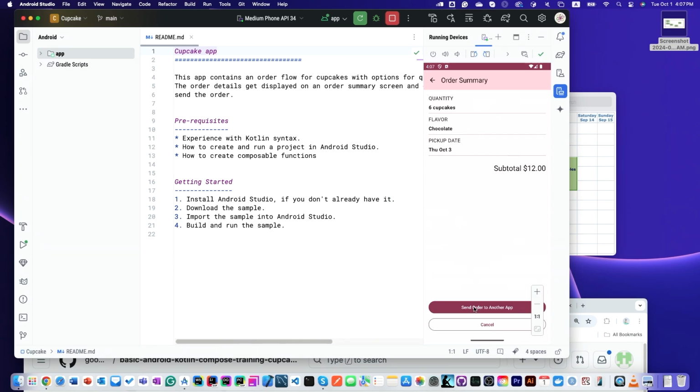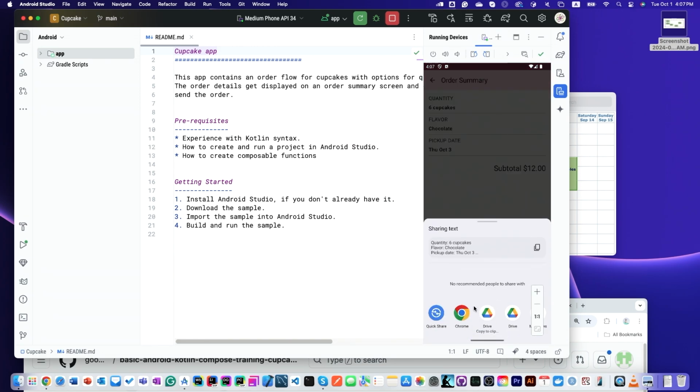But when I click send, it tries to open an email program. It says no recommended, not email, it is a kind of program out of choices that can share data, share text.